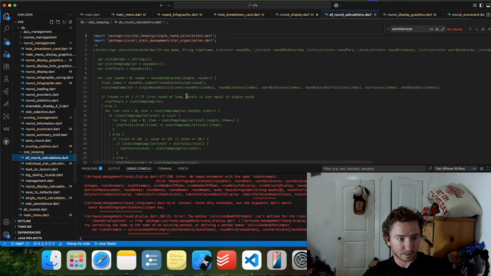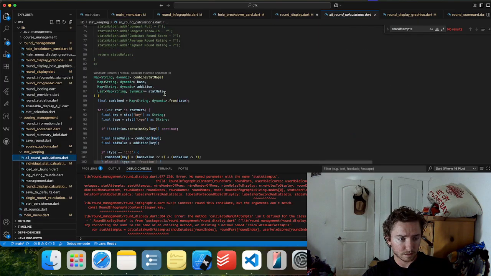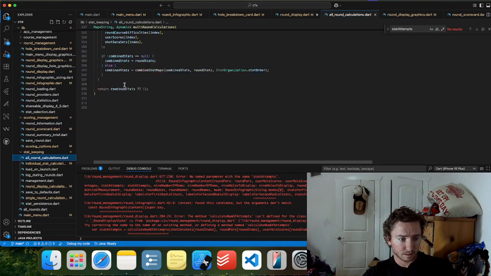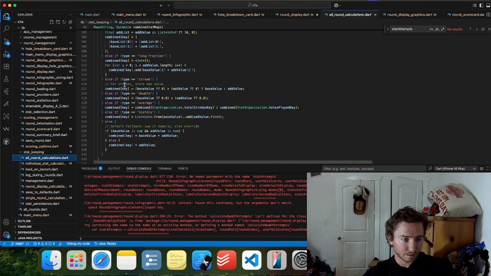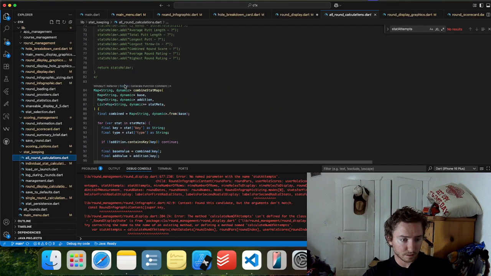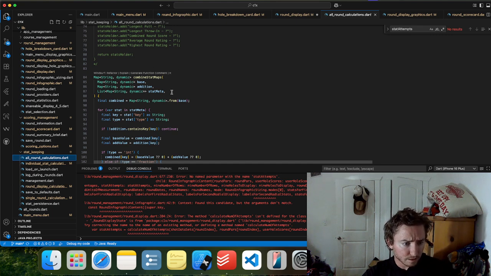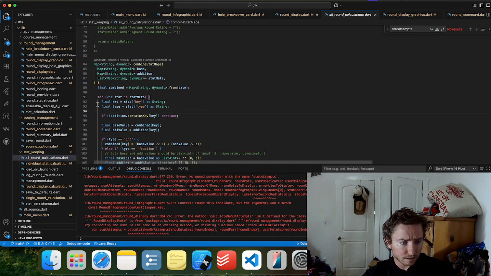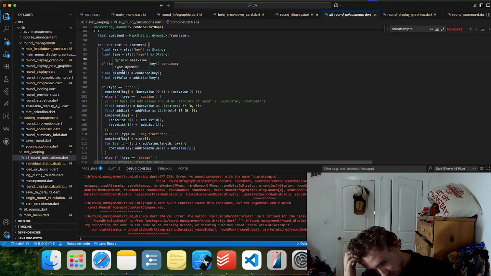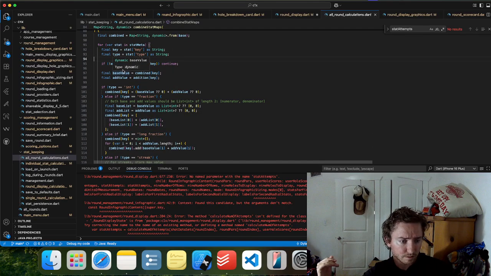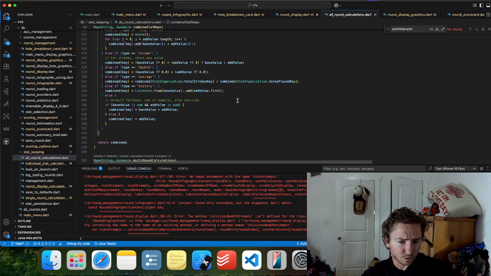So all round calculations is going to be next. I may not need to do much with this. Stat meta, base edition, so this should all be based off of the individual round stats.